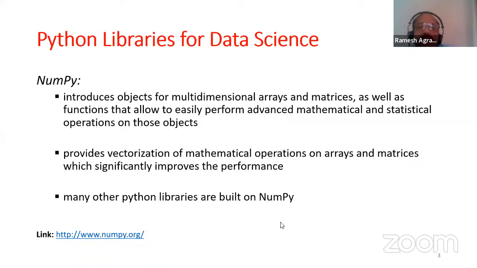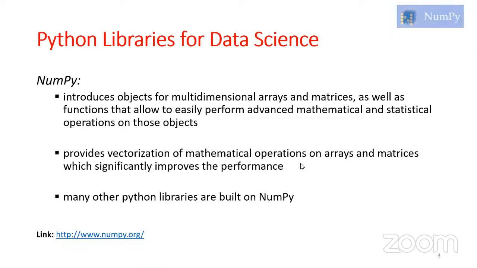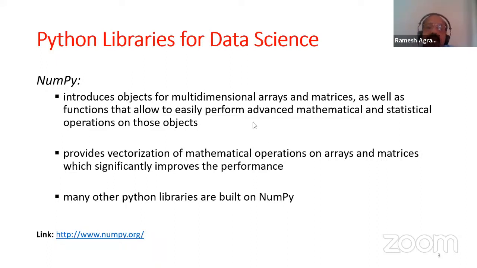Have you understood this part? Why vectorization of mathematical operations on arrays and matrices will improve the performance? Yes, sir. Okay, good. Sir, how will computation be decreased? There are many Python libraries which are actually built on NumPy. So I can say that NumPy is a primitive tool which is used for data analysis.